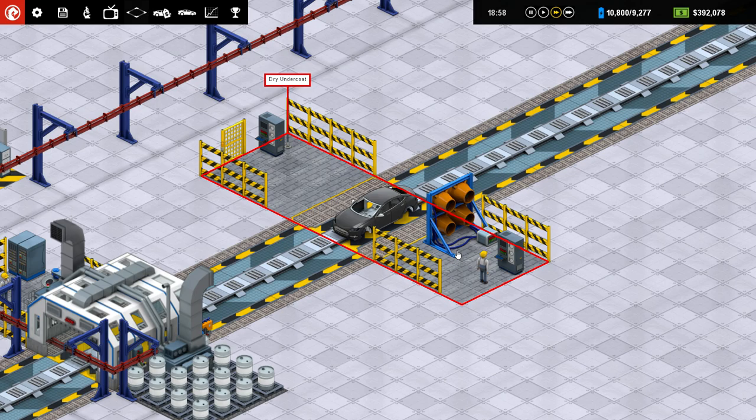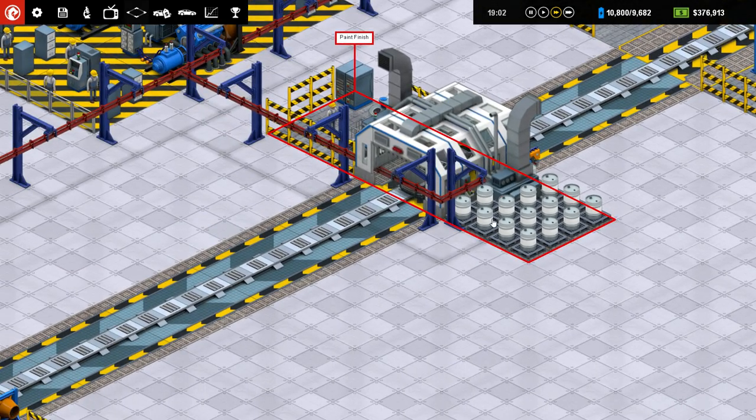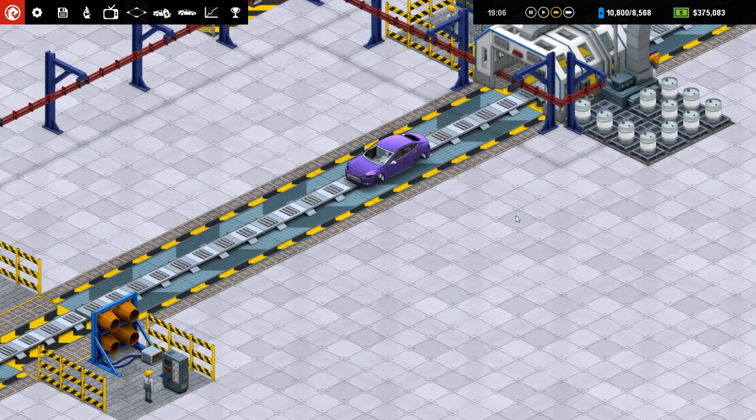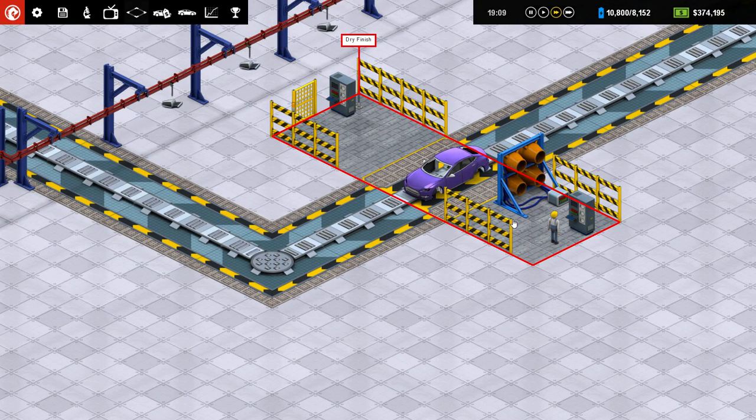Because we should see some cars, maybe the slowness of those components showing up. Yeah, none of the cars are backed up there, so it really must be the slowness of the components showing up that's really slowing us down here, which is quite a surprise, to be honest. I did not expect that to be the bottleneck. So I'm going to be curious to see how that goes as we continue moving on.